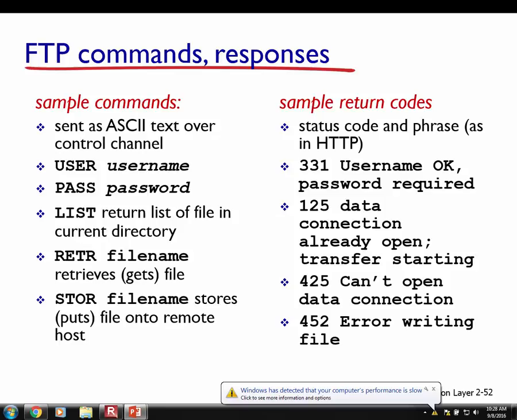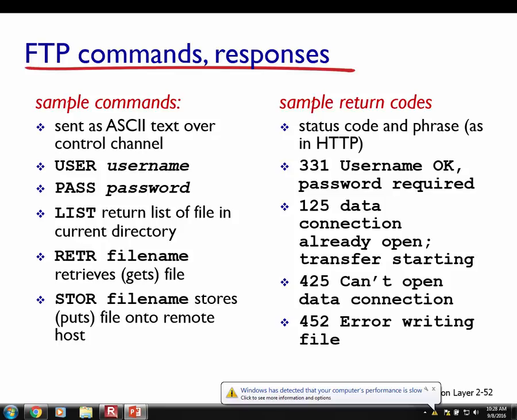So that's what happens on the client end. The client sends those commands, and since it's using TCP, there's going to be some returns back and forth. So there's a status code from the server to the client, and these are also all defined in the RFC.